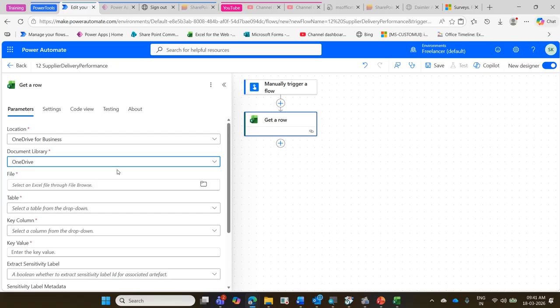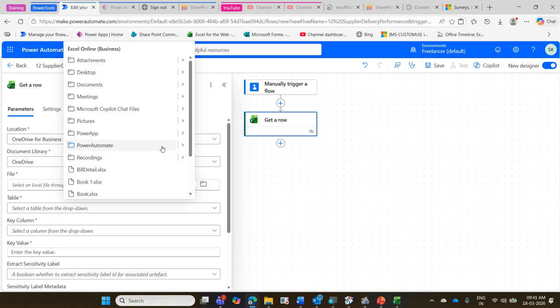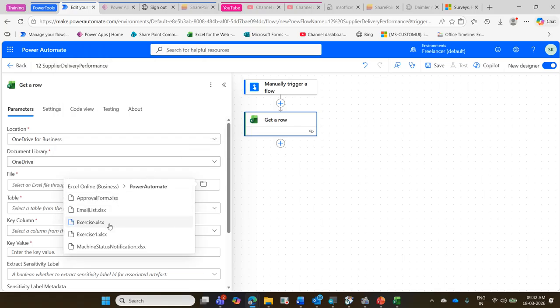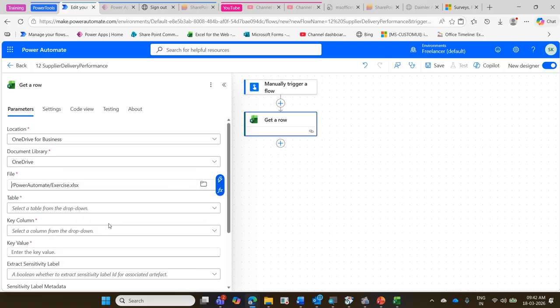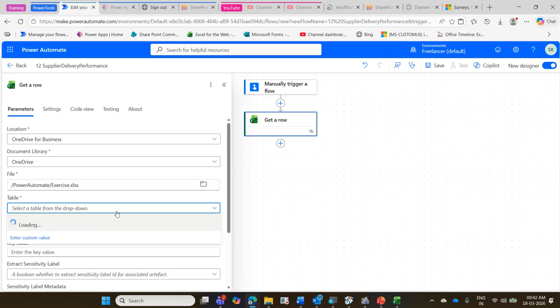Let us open the folder. I have copied it into a folder. The file name is exercise. That's the file name. And what is the table name? Table name SUPDELPER. As usual, what we did yesterday, the same thing I'm doing now.